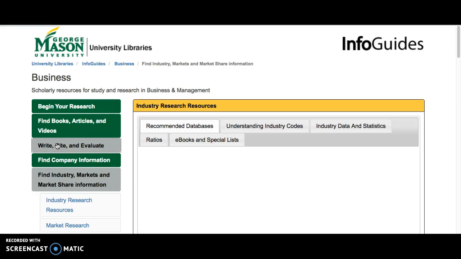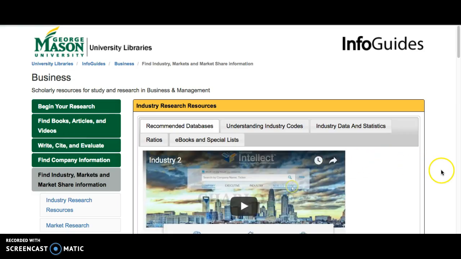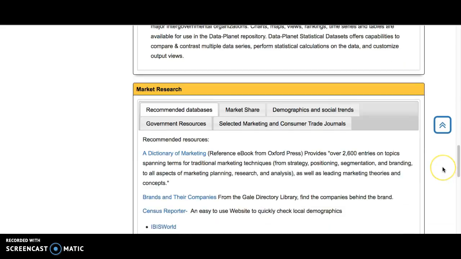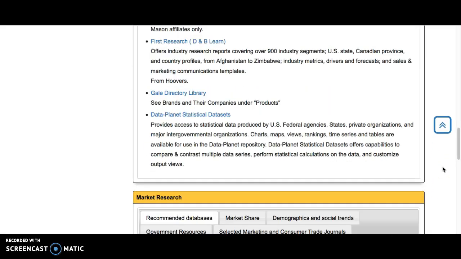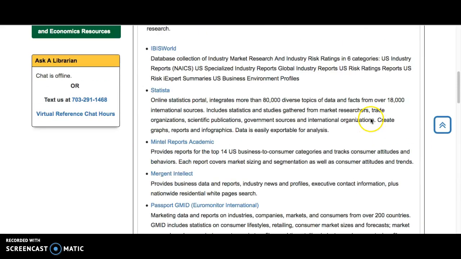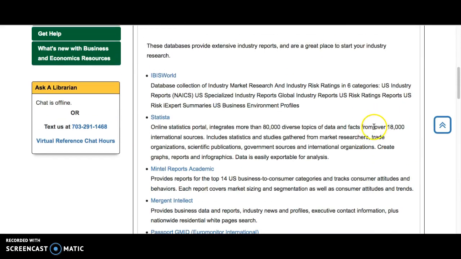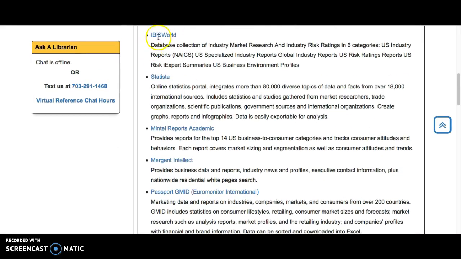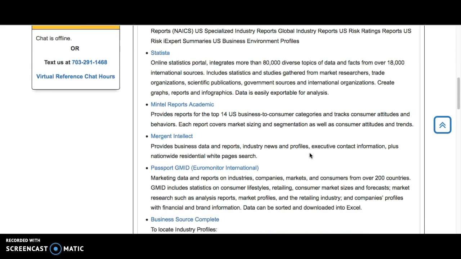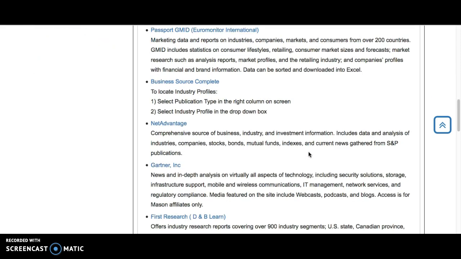This is going to open two boxes, industry on top and underneath, information databases recommended for market research. But just to give you an idea of what's available to you, you can see the ones on the top: IBISWorld, Statista, and Mintel, really great resources that I recommend for industry research. Go in, they're very intuitive and easy to use. I think you'll really be amazed at what you're going to find there.